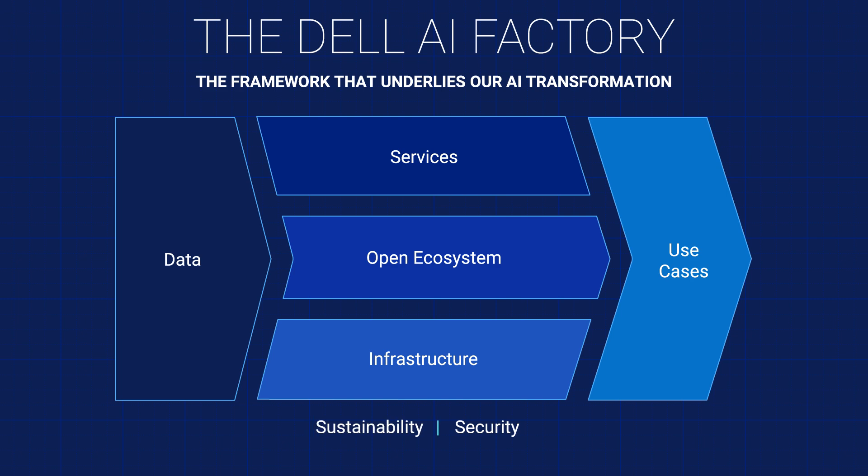This has been fairly visible for well over a year now. We launched it as a framework to do AI in the enterprise. The thing I want to tell you is that this is not a marketing term. The AI Factory is not just simply a representation of what you should do or an abstraction — it's actually a blueprint of what you need to go through to prosecute and execute an AI outcome in an enterprise.